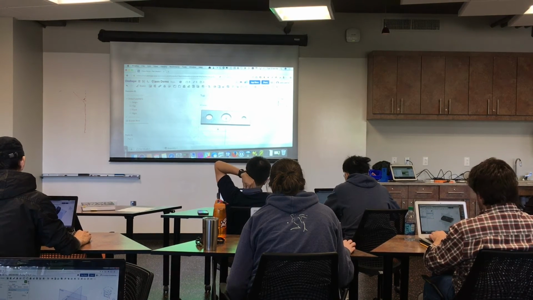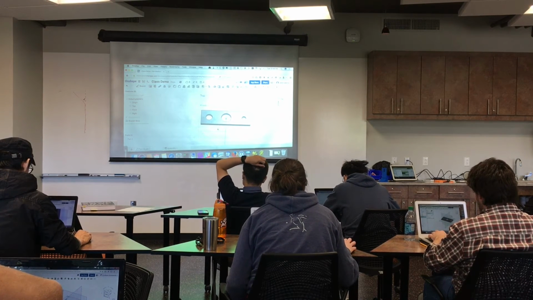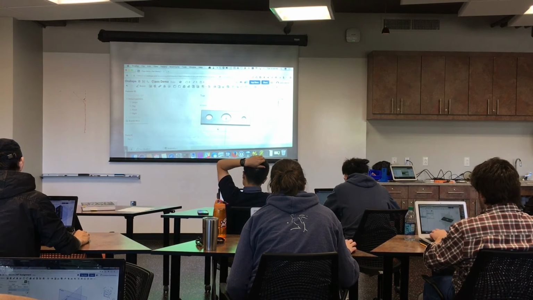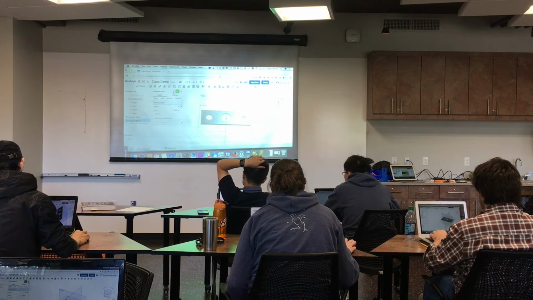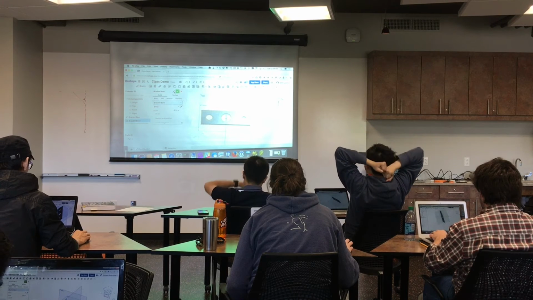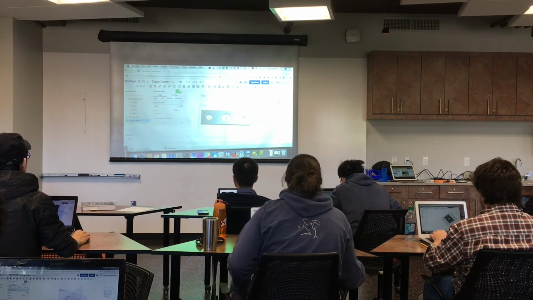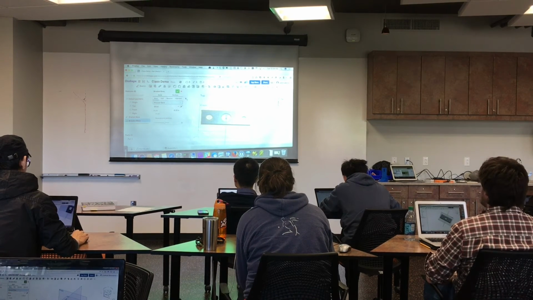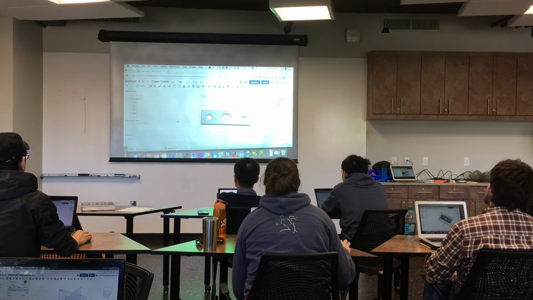Don't be afraid to stop us, because this is tricky the first time you see it, and the second and the third, and about the 300th it becomes less tricky. How do you change the name of the extrude? It doesn't let me do it. When you hover over right here by the green check mark, a little pin comes up, and you click the little pin. And for reference, the green check mark means I'm done, save, and the red X means don't save anything I just did. This is all version controlled as well, which I'll show you at the end.